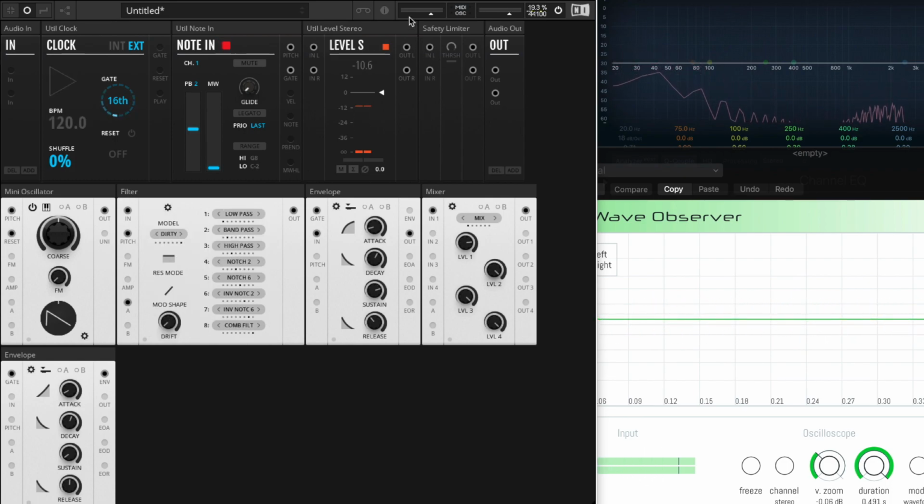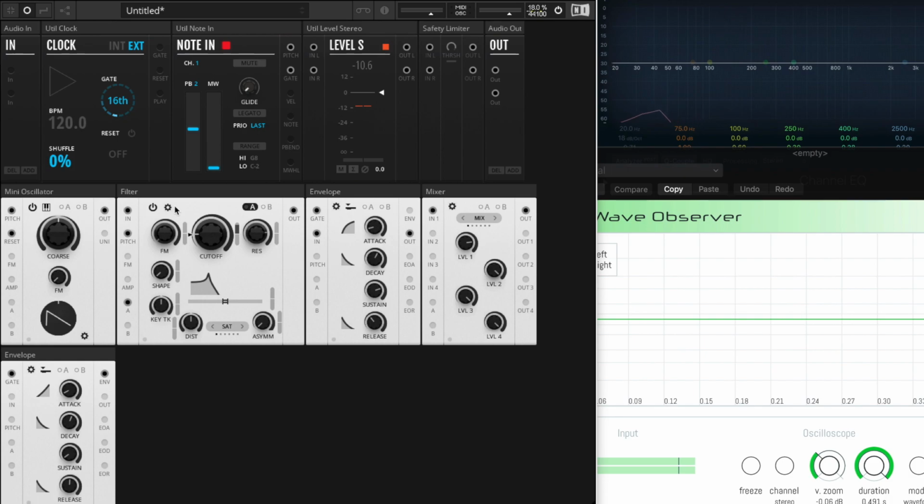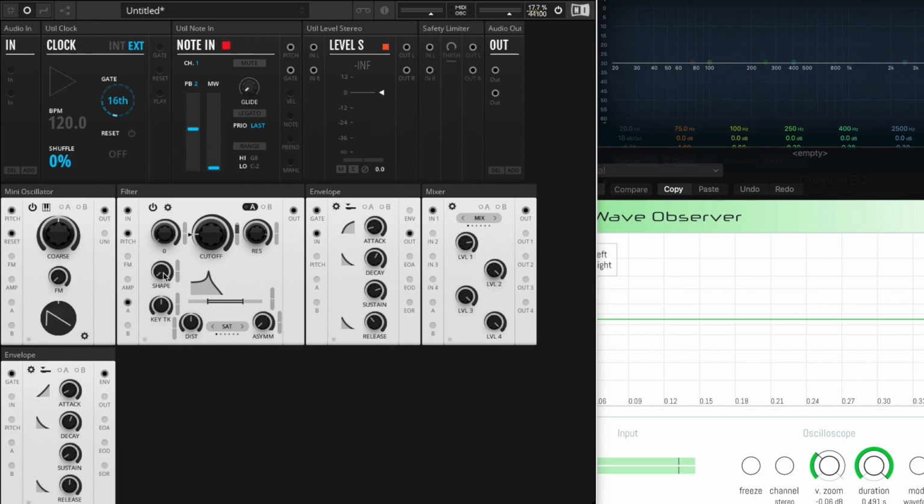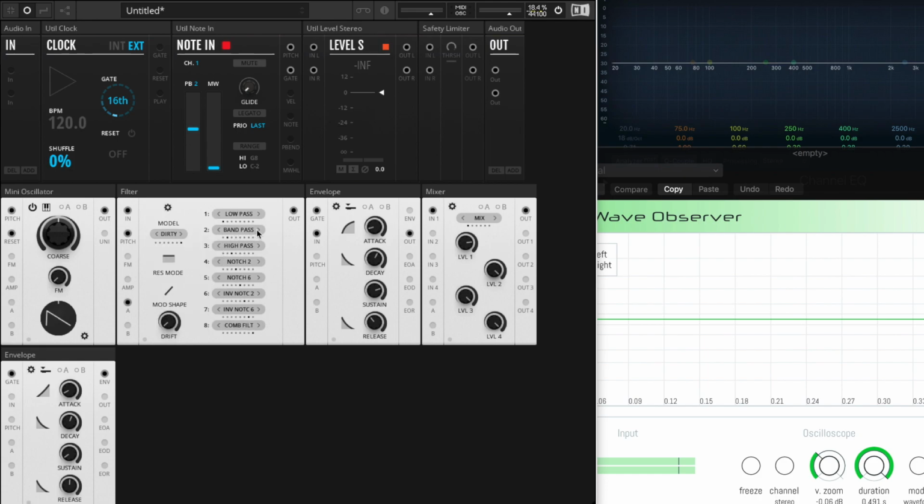Okay, that covers all those different funny shapes of filters and the resonances available to you. Obviously, again, we can change the slopes and some pre and post distortion if you fancy as well. One more thing I should mention is this little table of filters that you can select up here.